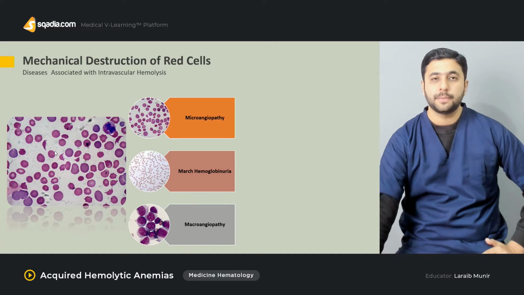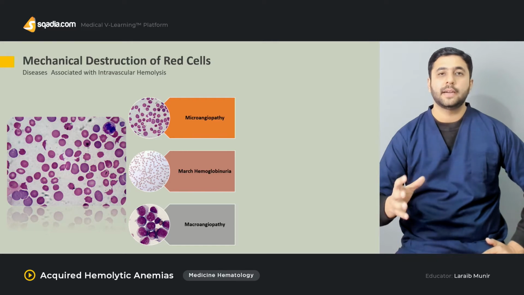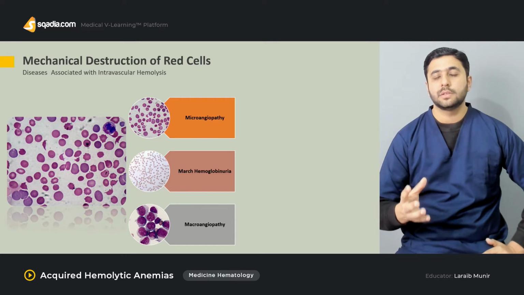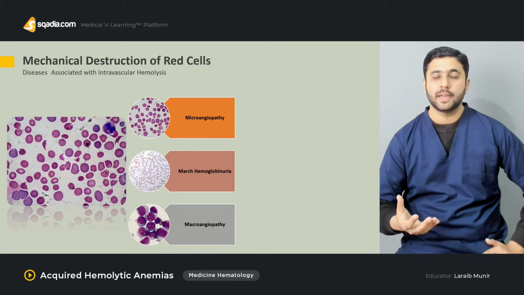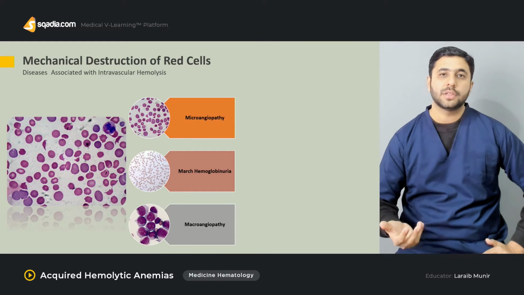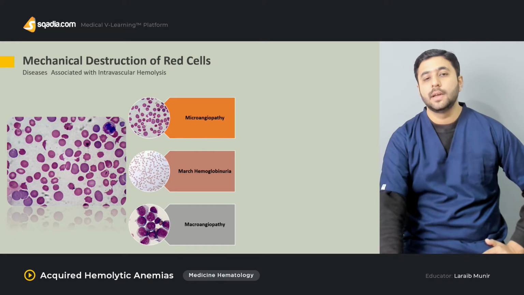So these might be disrupted, most commonly via intravascular hemolysis. These are destroyed, and that leads to hemolytic anemia, while they might also get entrapped in the spleen, leading to extravascular hemolysis. But that percentage of extravascular hemolysis is generally low in mechanical destruction or macroangiopathic hemolytic anemia. Majorly, the destruction will be because of intravascular hemolysis. So these three are the major conditions concerned with mechanical destruction.